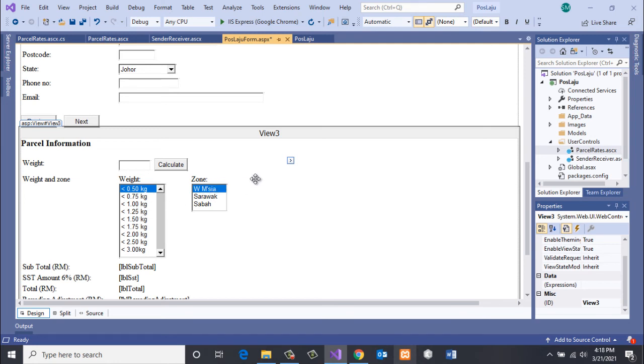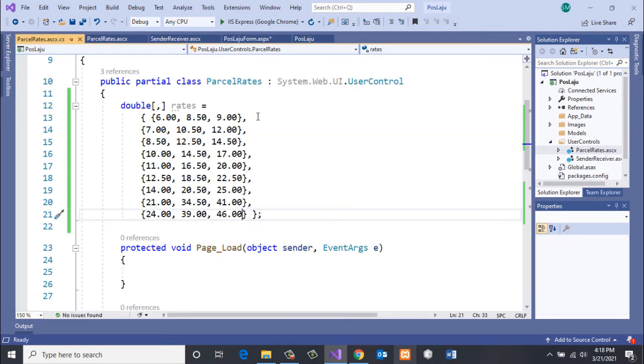So if we have a look at our array, 2 and 0, now the rows represent the weight. So we have 0, this is 1, this is 2.